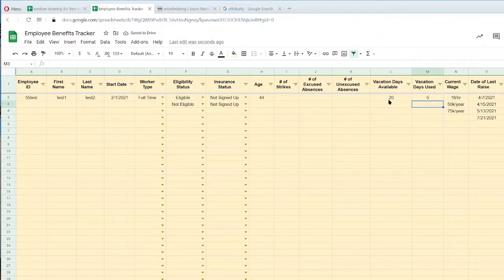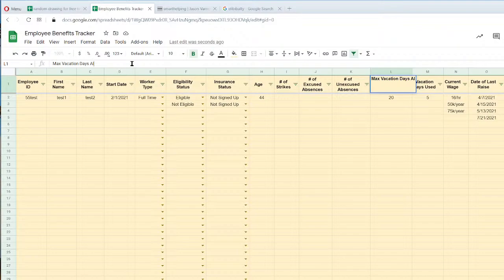I don't like the word available there. Let's say you have 20 available, you've used 5, so your total is like 25. See, that's confusing. How about vacation days allotted or something? If you say available, I'm going to think that's the remainder. You're right, that's what's left. All right, allotted, a vacation total, max vacation days. Yeah, sure, because they don't have to use them all. And then we need sick days. This is a benefits tracker. Allotted, how do you spell that?